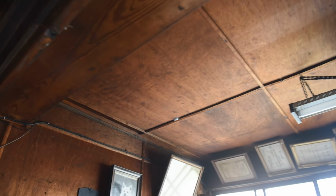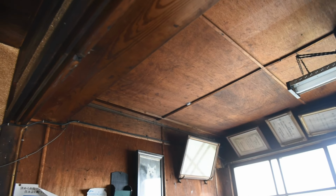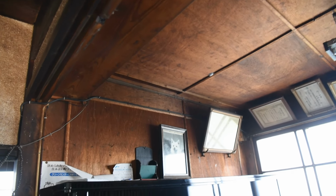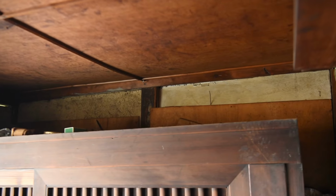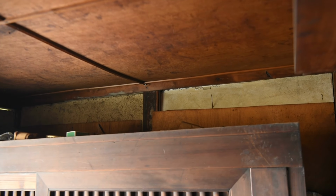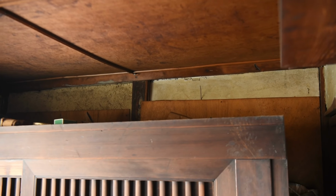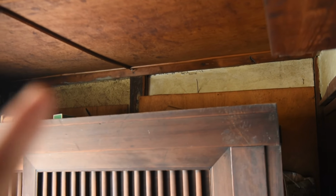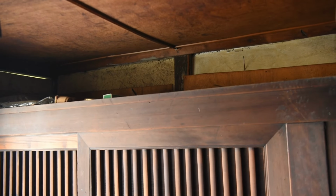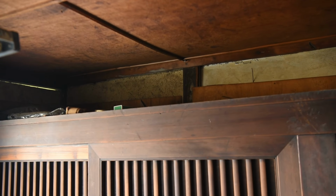Now you'll notice this is the only other room of the house that has this very simple, it looks like just plywood sheets up on the ceiling, and it's the only room of the house that has it on the walls. Looking up on top of the tansu here, we can see that at the center of the room it changes from one plaster to another, and there also seems to be some plywood sheets tucked back behind there that of course we haven't had a chance to take a closer look at. So maybe this room was bumped out from there to there, or maybe there was some damage actually. I just thought of that. Maybe the room needed to be repaired at some point.